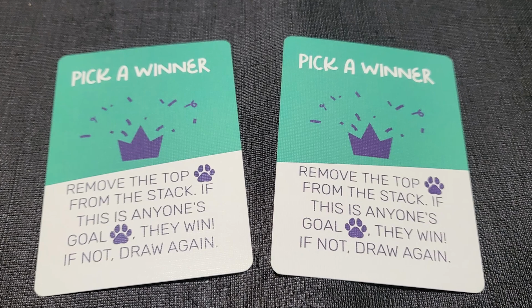Now, there are two pick-a-winner cards in the deck. When the first one is drawn, we're going to take the puppy tile that's at the top of the pile. We're going to say, hey, is this anyone's puppy? And if no one claims it, that puppy gets returned to the box. Then we're going to continue play until the second pick-a-winner card is drawn.